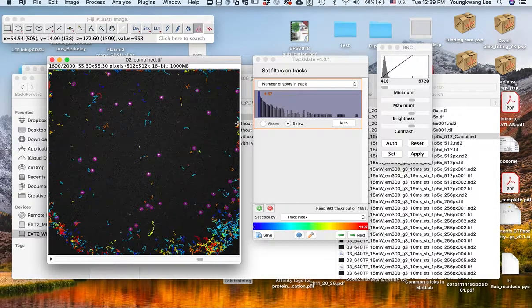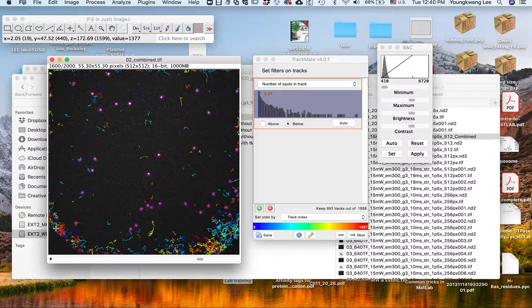Also, you see some trajectories accumulated here. That happened because your particle just disappears and then re-enters, disappears, re-enters, which creates a very small number of spots in a track. Basically, you break one trajectory into multiple trajectories.